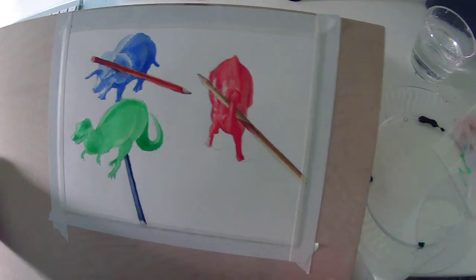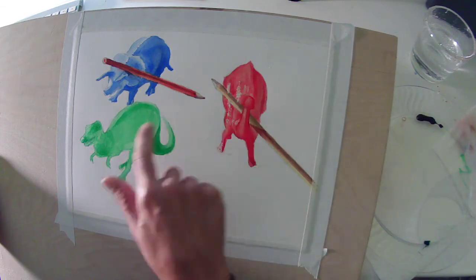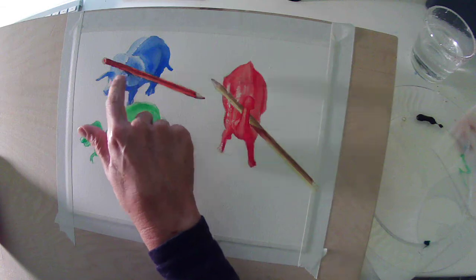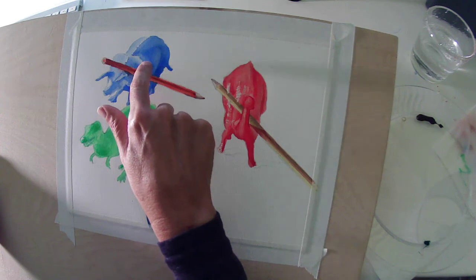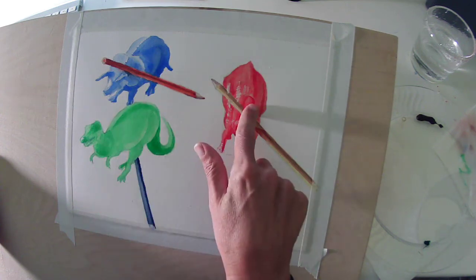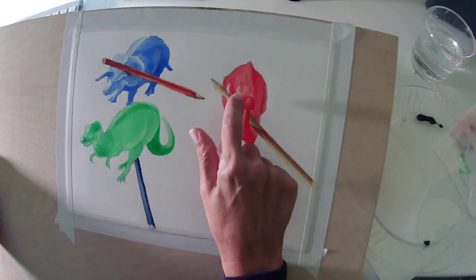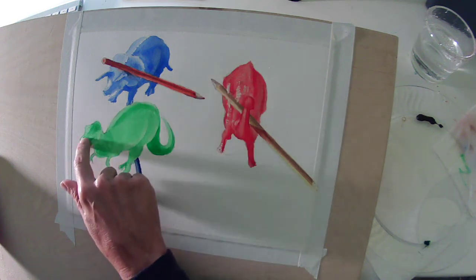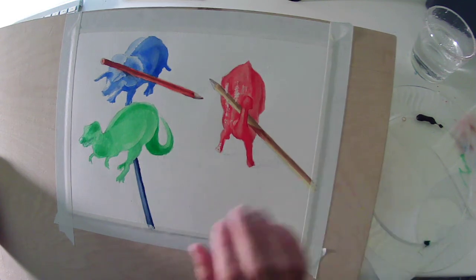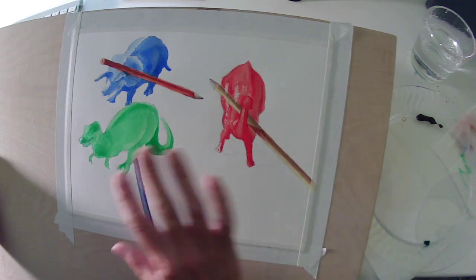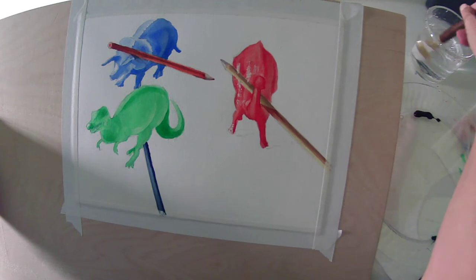Obviously I started with a light version, mostly water, a little bit of paint of each of the colors. I started with that, let that dry, and then did a second pass with that same color, a lot less water, a little more paint in the mix for each of them. One thing I also did at the beginning was put a little bit of masking fluid to keep the little bright white highlights in place so I didn't lose the white of the paper. So those three steps, and I'm going to show you the basics of what to do for shadows.